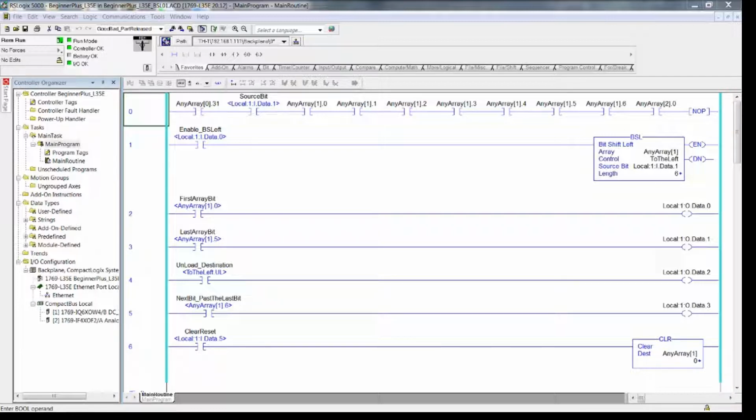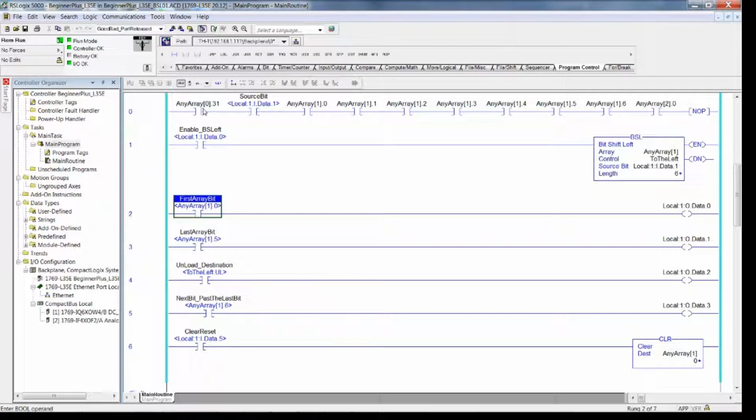In that rung, in the lab book, you may have entered it with something different, with an OTE instruction that says nothing. You could also have used a NOP or no operation instruction, which is under the program control right there. NOP and AFI, always false. These are two lesser known but very useful instructions. AFI, always false, you can put that anywhere in the rung and make the rest of the rung false. The NOP can go at the end of the rung or anywhere in the rung, and it's a no operation. So the only purpose of rung 0 here is for you to see the state of those bits.